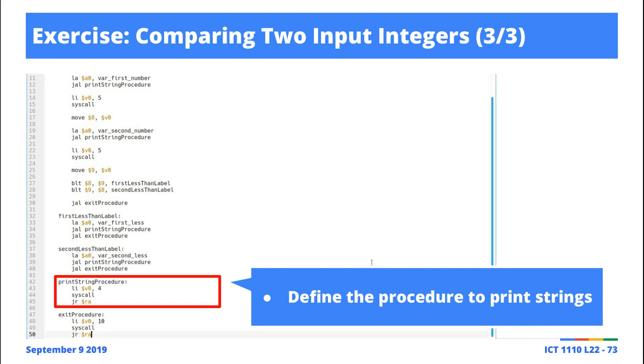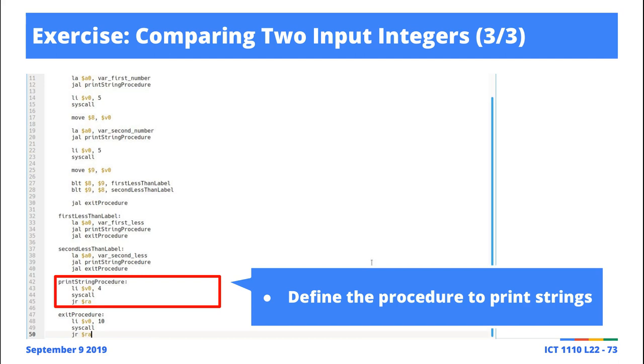You can write a very long, complex program that has maybe 10,000 lines of code. Within those 10,000 lines of code, it's highly likely that you might have maybe 50 procedures doing different things. You can have 50 or more jump and links, referring to those 50 procedures you'd have defined.